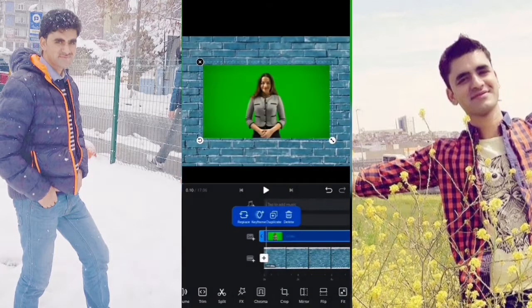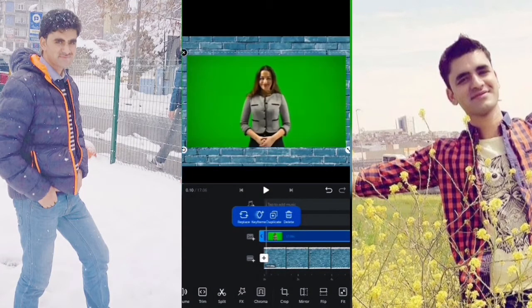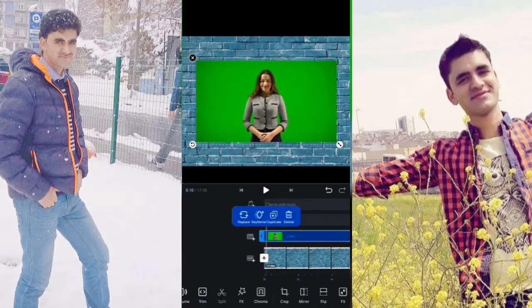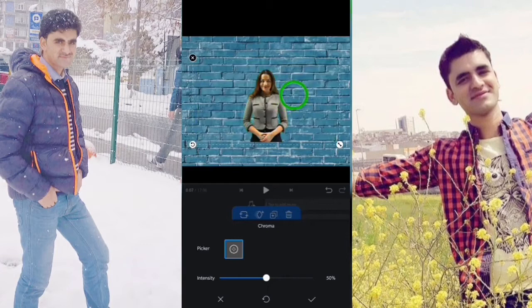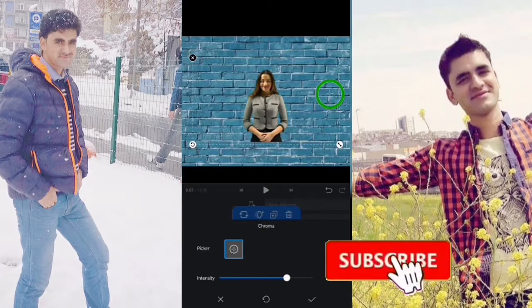And after that I will go to the options, make sure that the green screen video is selected. Now I will look in the options and I will have a chroma key effect. Click on that chroma key effect and drag that color picker to the green screen, and now you can see the green screen has gone. This is simple, and now you have to play with intensity if you feel there are little outlines with your object or your character.